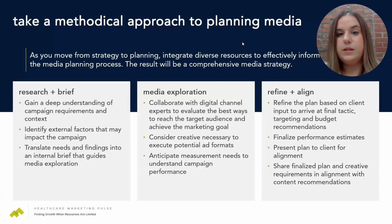There are a lot of options available to us. So, really making sure that we're looking at the tactics that are available and making sure that they fit within our budget recommendations, that the targeting is super applicable, that the performance that we estimate that those drive are on track with the goal that we've set, and that we're all aligned as to what this plan is expected to net for us from a performance standpoint. So all of those three things combined are a really helpful way for us to get from this is our business goal, these are the dollars we have available, to actually here's how we'll activate on it from a media standpoint in a really concise way.